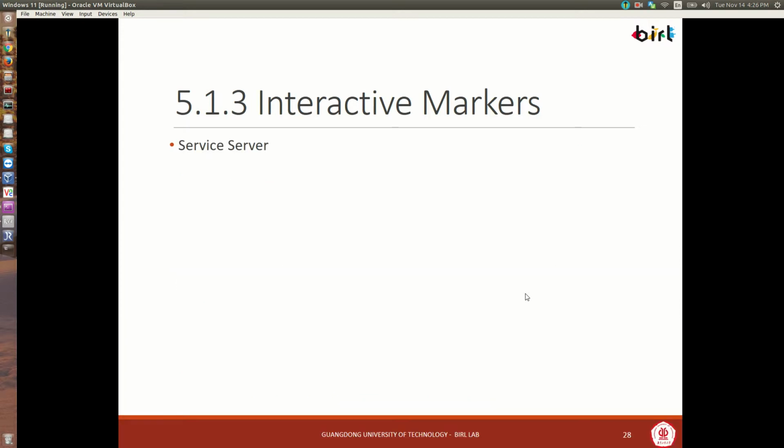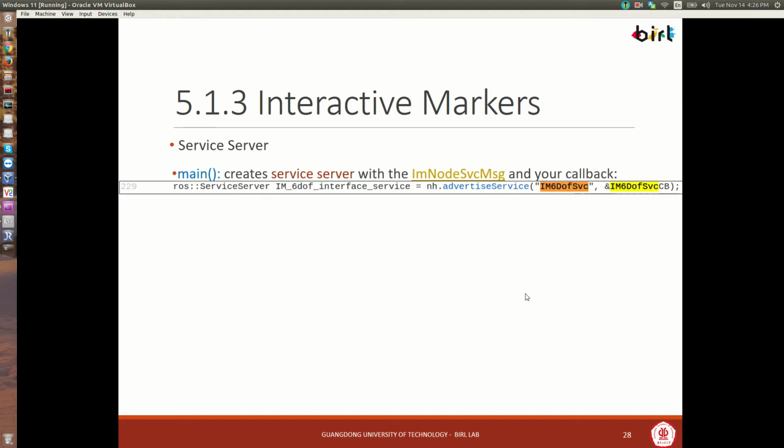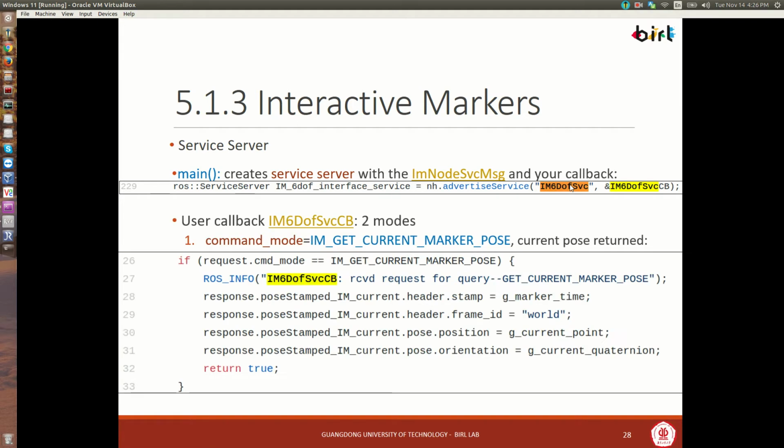And so now we go to the part where we update the pose of the marker. In main, we created the service server object using this message and using the following callback. So we'll have a client that posts to this. And from what we mentioned earlier in the callback, we have two modes.